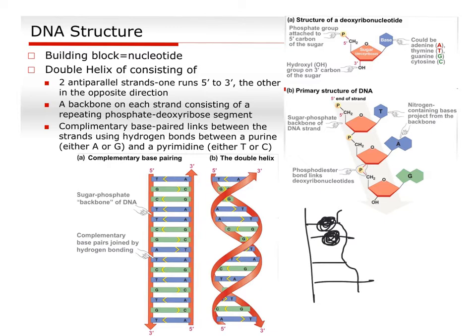He also noted that the adenine and thymine occurred in about the same ratios as the guanine and cytosine, and he used that to kind of intuit that, in fact, that's the complementary base pairing rule. Now, of course, the last thing that's pictured here is that this ladder-like structure of DNA that you're seeing actually twists, and that's the helix part, right? So it's double because you have two strands that run anti-parallel. The helix is that it twists.